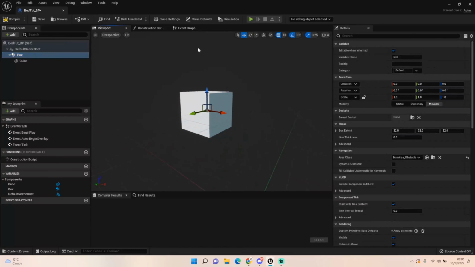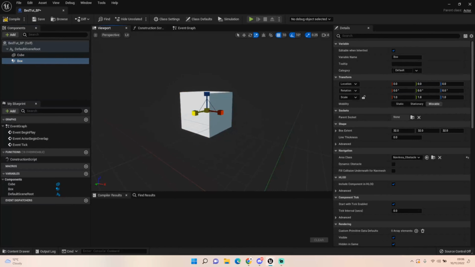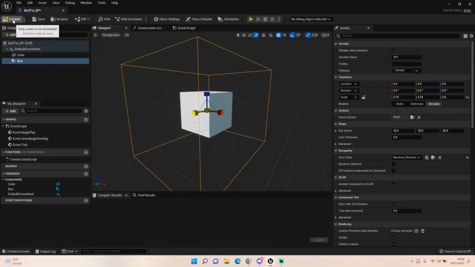But you'll obviously want a proper one. Oh, I'm doing the wrong one there. I want the box. Where's the box? Give me the box. Make sure they're not parent of one another when you're doing this, because otherwise it will mess it up a little bit. So make a lovely little bed shape. Now, it's not perfect, obviously, because this is just a tutorial. But whatever the shape of your bed is, just make sure you've got enough space around it with the box collision to make sure it actually works effectively.